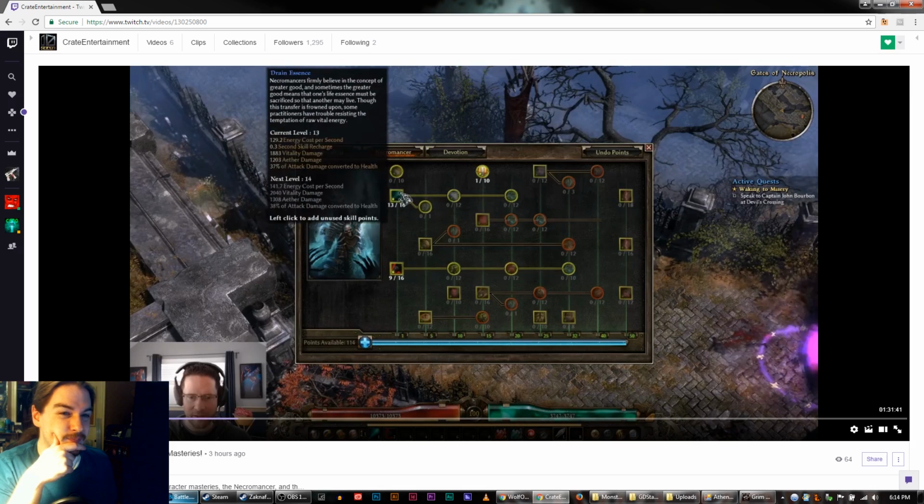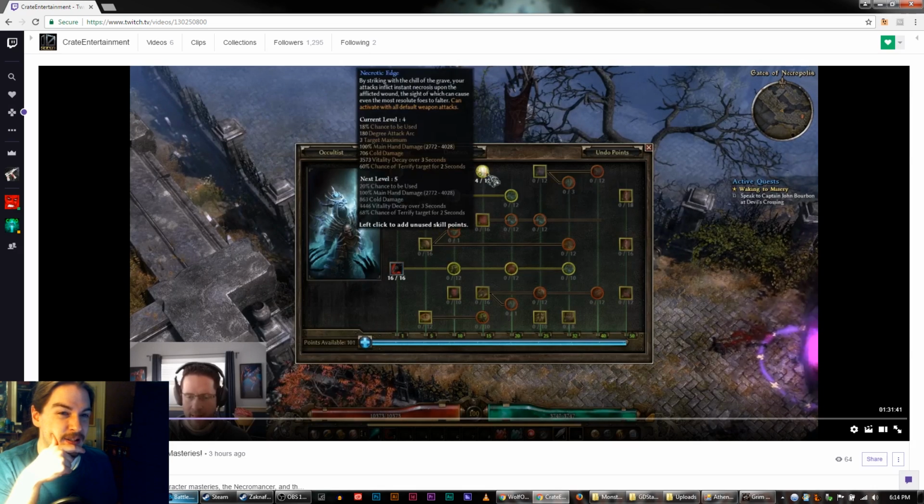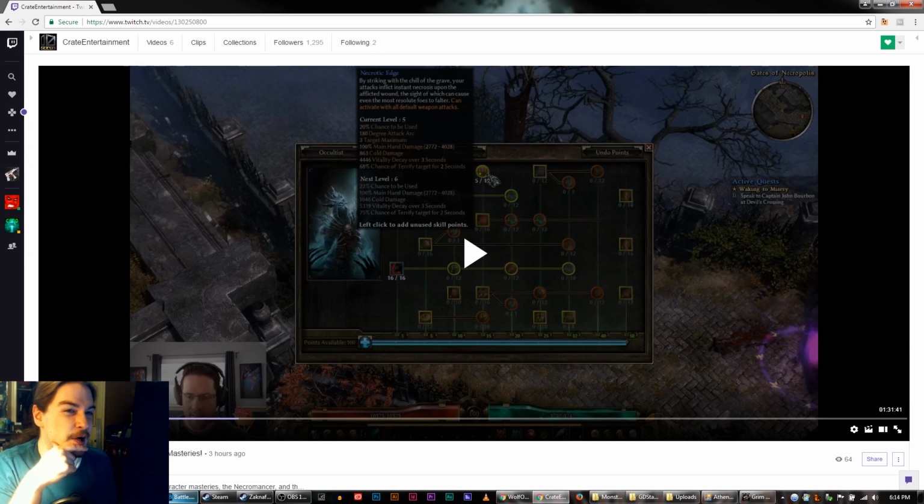I'm almost certain he's going to go over another ability. So he goes over Bone Harvest here. It's Piercing Cold Vitality. And we'll get to see it in the actual video. But he leveled it up a bunch. Here we go. Ravenous Faith.